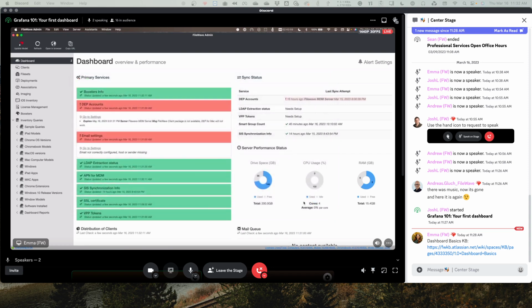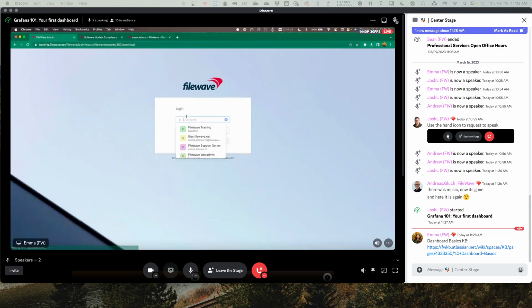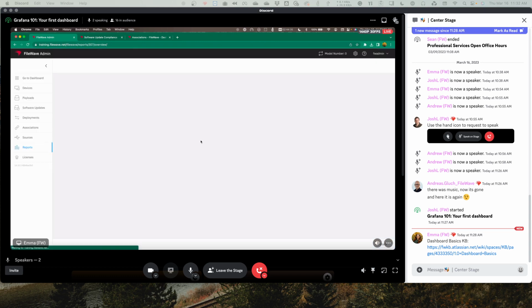And then we're actually going to be using the web admin, or FileWave Anywhere, to set this up. If you've never gone there before, just in a browser, you can browse to your server name. If you're already in FileWave Admin or FileWave Central, you can go to the File menu and hit Web Console, and it'll open it up there. And then again, if you've never used it before, you just log in like you normally do.